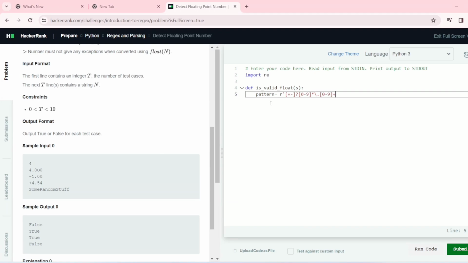So that's why we add plus and dollar. Okay, let's return the boolean value of the match with the pattern.